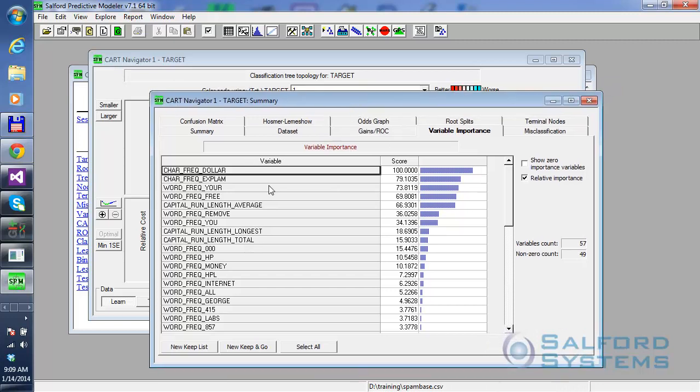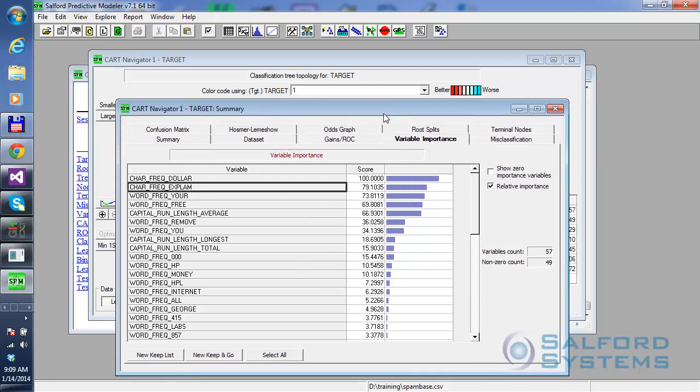Now, you can do some hand experiments. So you could say, okay, what if I remove $sign and rerun my model? Is my performance going to improve or degrade? What if I remove exclamation mark? What will happen? So you can do a lot of experimenting by hand, but you can also invoke a special machinery of SVM that allows you to automate the thing, and we call it battery shaving.